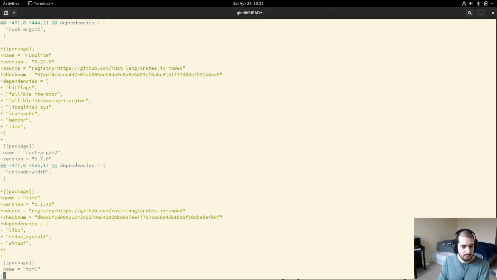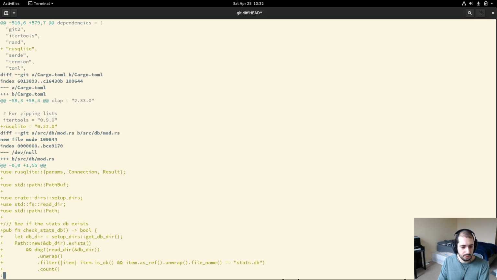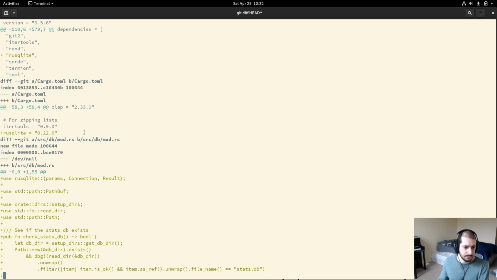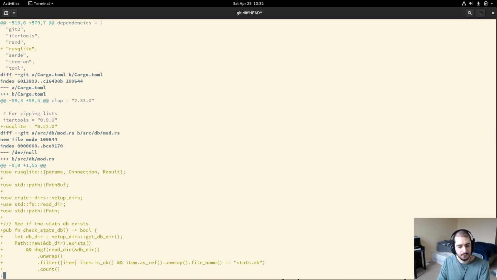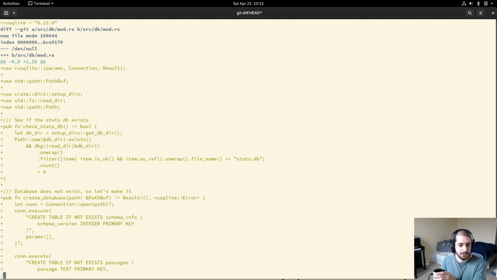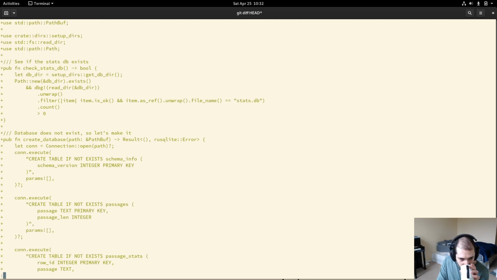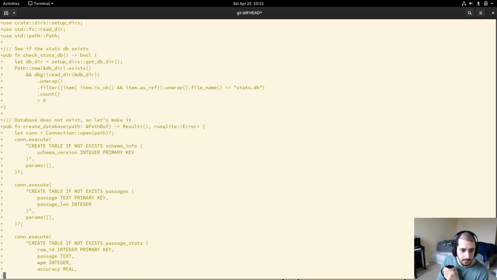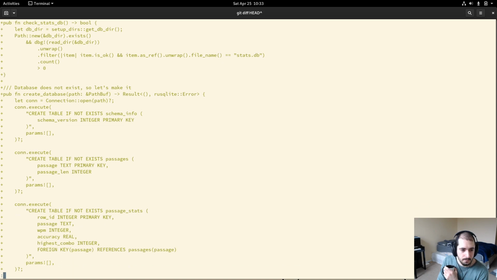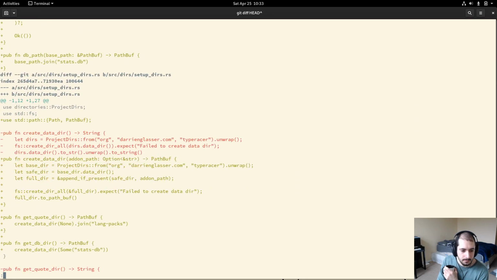Iterators. That's Rusqlite. Yeah, I only added this. I only added the database. And then I check to see if the database exists. Create the database. Path join.